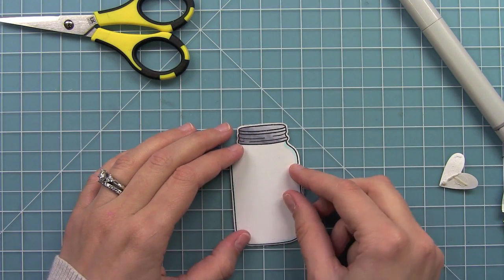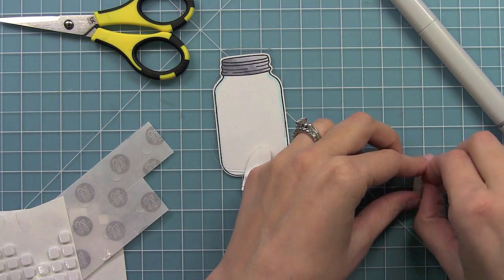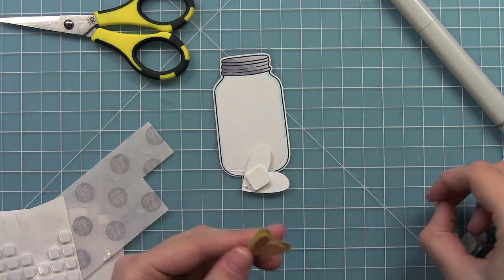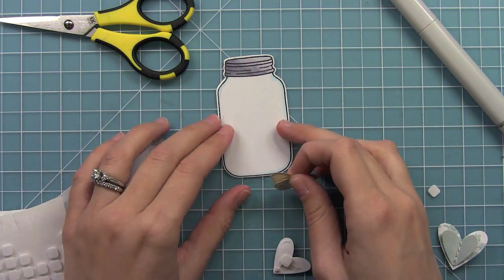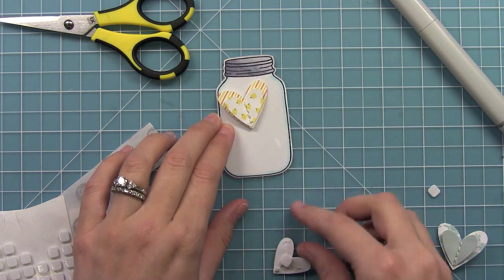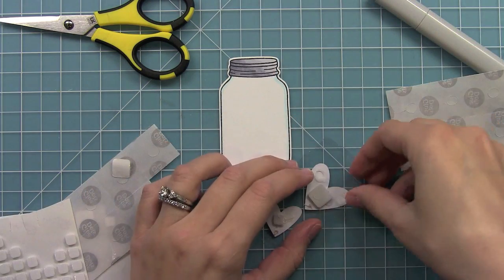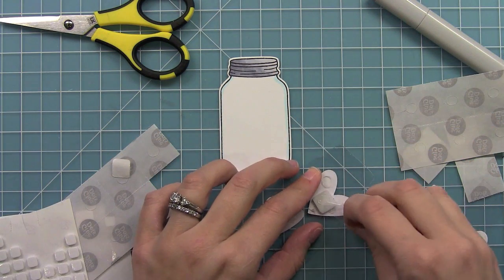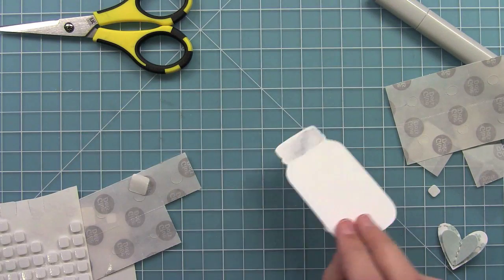And now you'll see I have 2 perfectly cut shapes, and that acetate is going to go right over. So I've got my little foam adhesive now. I'm peeling off the back. I'm going to stick it to the acetate. This means that whoever I give this to will be able to use the embellishments because they can just peel them right off of that acetate plastic there. To adhere my acetate to my cutout jar, I'm just putting some glue dots hidden behind the hearts. That way no one will see the adhesive, but it'll all hold together really well.